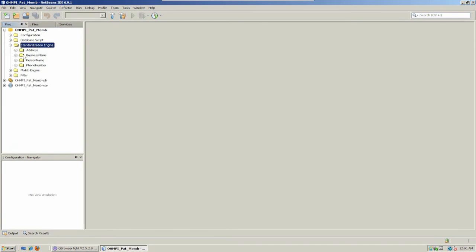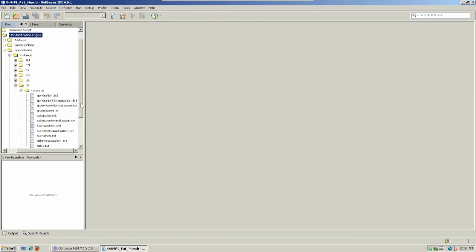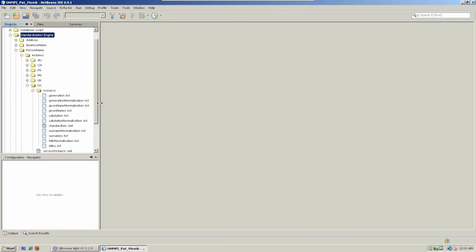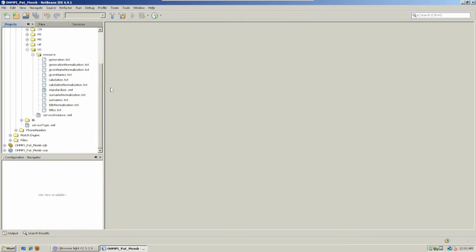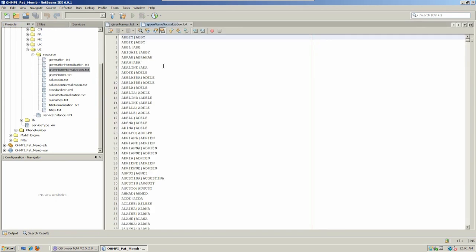All right, one of the last things I want to show is the standardization engine. In the standardization engine, we can look at some of the different libraries that come with the product, and you can see that they're locale specific. In these standardization libraries, we can look at a couple examples first. Let me just pull up the given name. That's what I want. So this library is an example for given names. It does the standardization when we've got variations of a particular name.